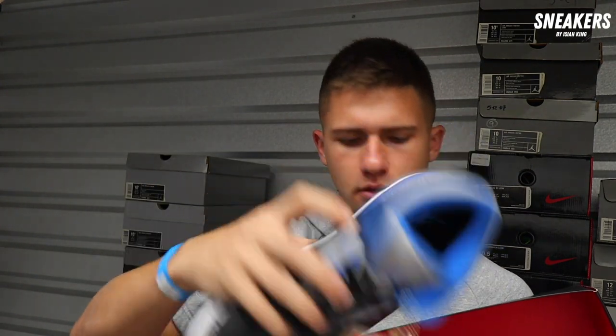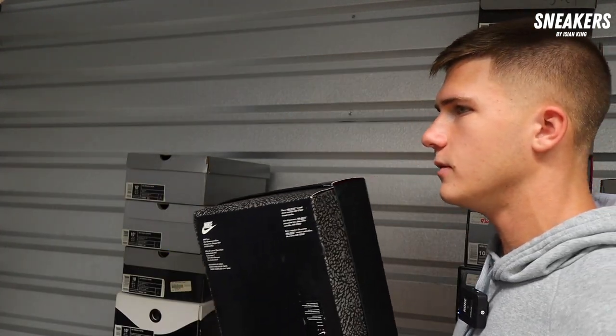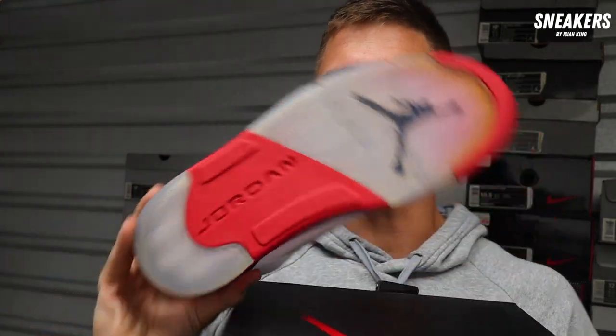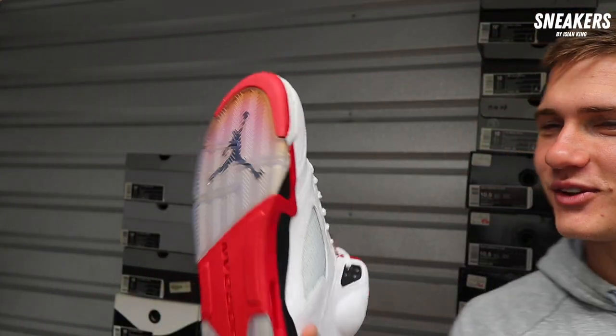Already agreed on a price for these — Concorde 11 Low, brand new, for $250. Motorsport, brand new, size 10.5 — I'd like to be at $220 on these. Box is $170. $230. It's only $10, alright. I'll make a few bucks — this is the stuff I love. By the way, for everybody watching, there's an icy size 11.5 of these available on my eBay right now.